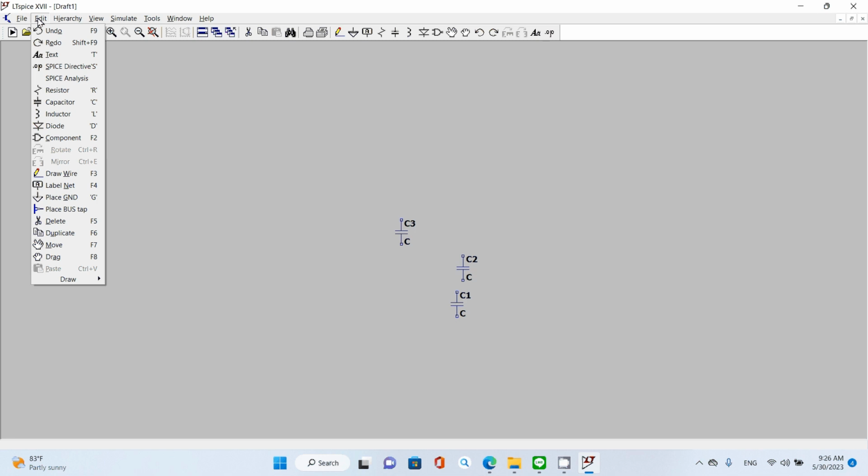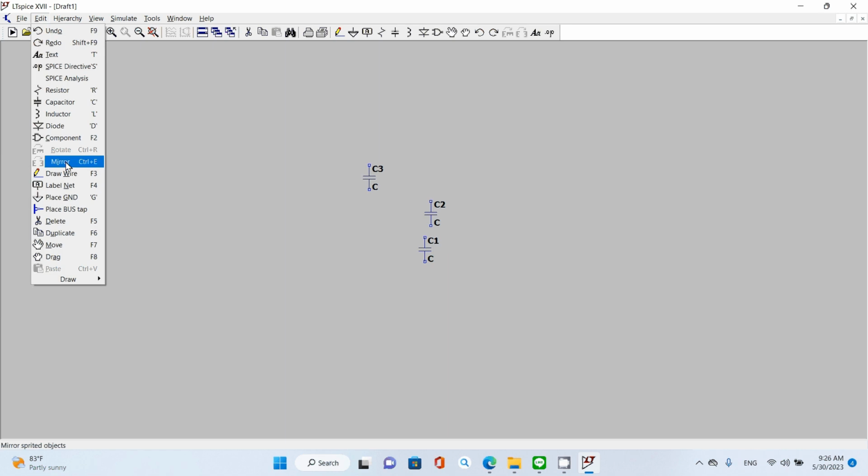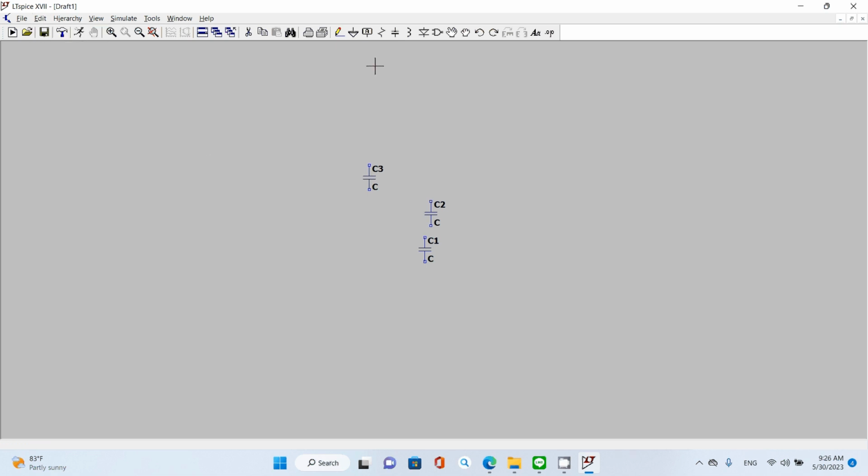And also, I'm not sure about this one, but you can even rotate your device with Control R, and you can even do the mirror. For example, let's pick up a resistor here.